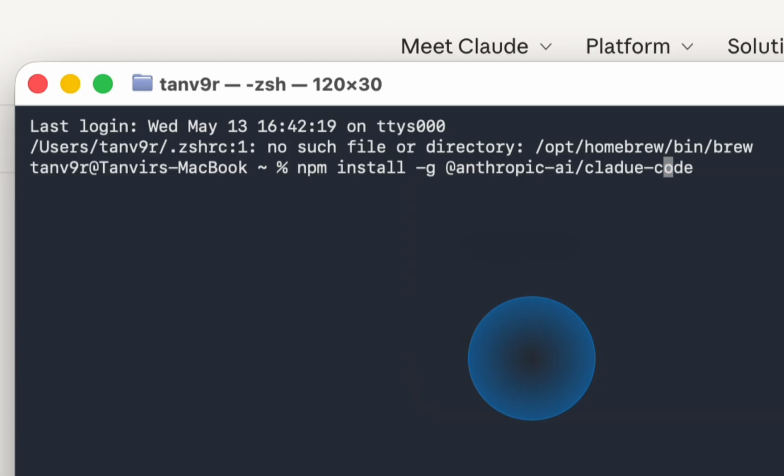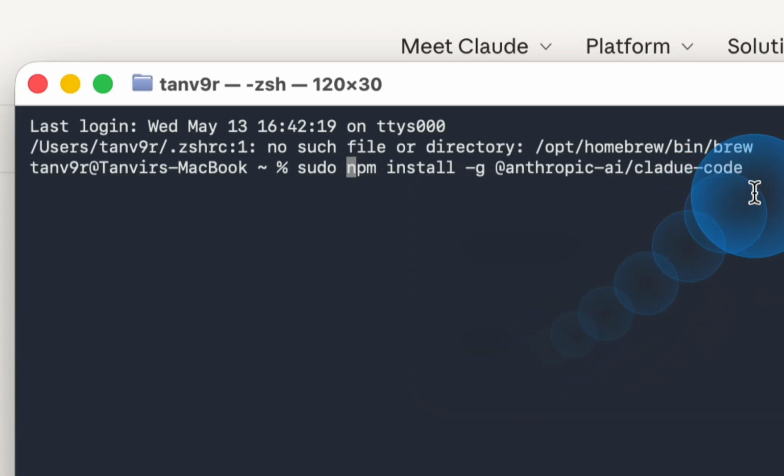But if you're from macOS, one more extra thing you have to do here, and that is sudo, because in Mac we have to actually give the permission as super user. So you have to say here sudo, then space npm space install space -g @anthropic-ai/claude-code. If you hit enter, then it will start installing in your PC, and it will actually go for Claude Code CLI, command line interface.